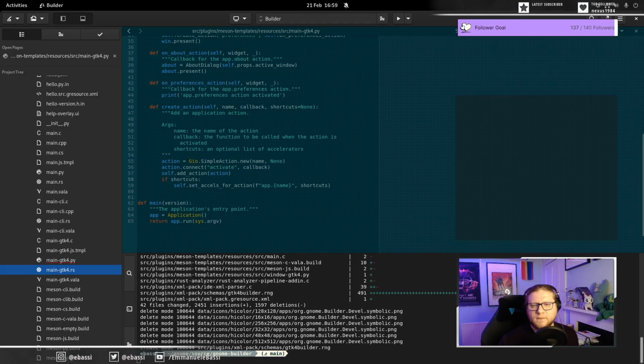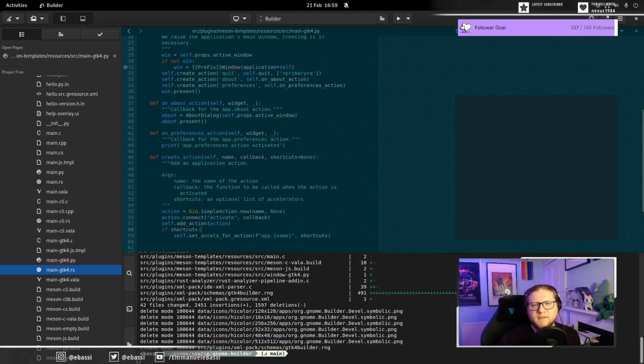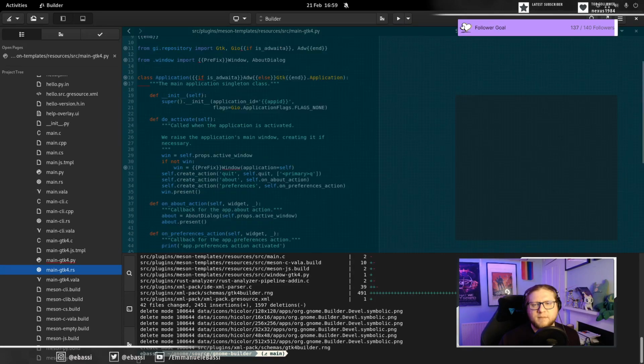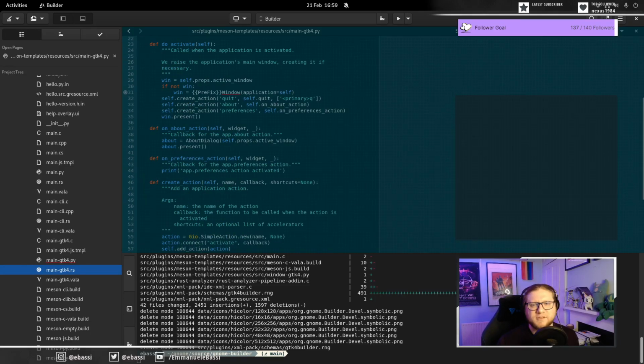So I added this stuff in the template because this gives us a better, a more Pythonic application template.